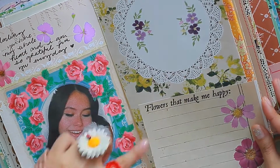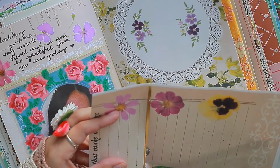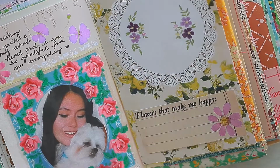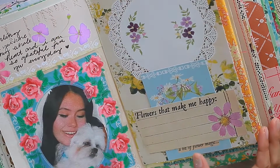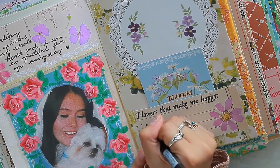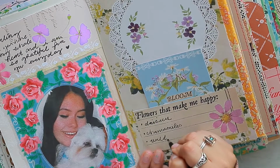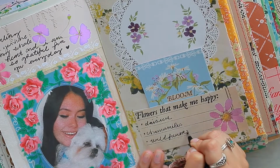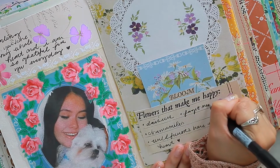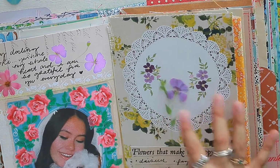Now moving on to the next page, I'm using this piece of paper from the digital kit, Among the Flowers, and I'm cutting it apart and using it as a little journaling card. It says, "Flowers that make me happy." I attached it as a belly band so that I can add another little journal card inside of it, making the most out of that little space in the corner. And then I just listed out the flowers that make my heart happy, which are daisies, chamomiles, any type of wildflower, and I couldn't forget forget-me-nots.